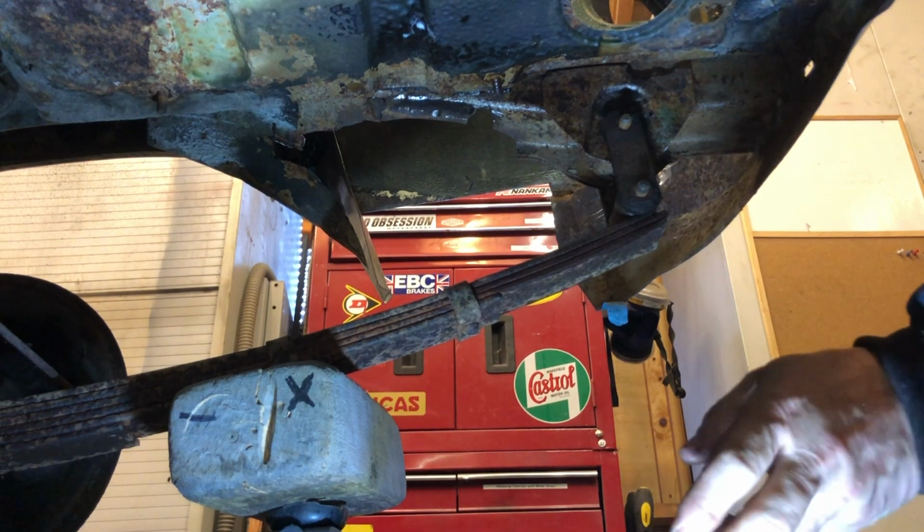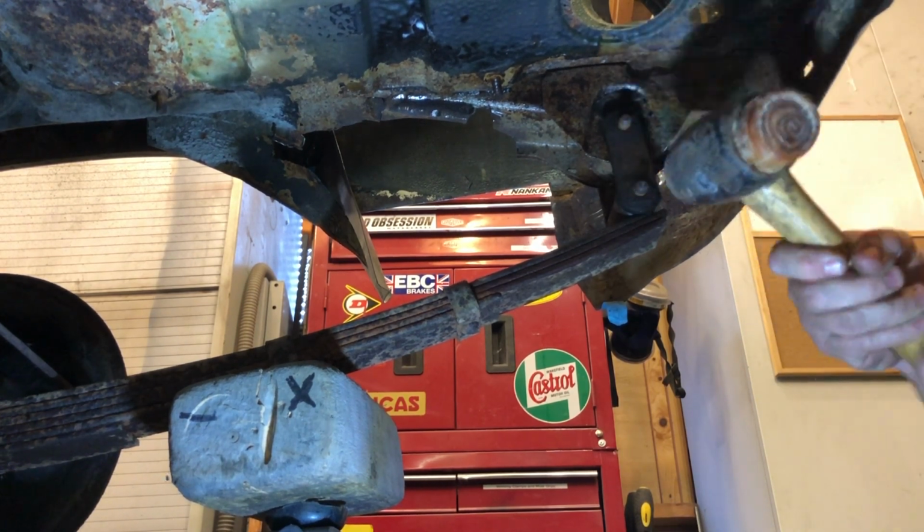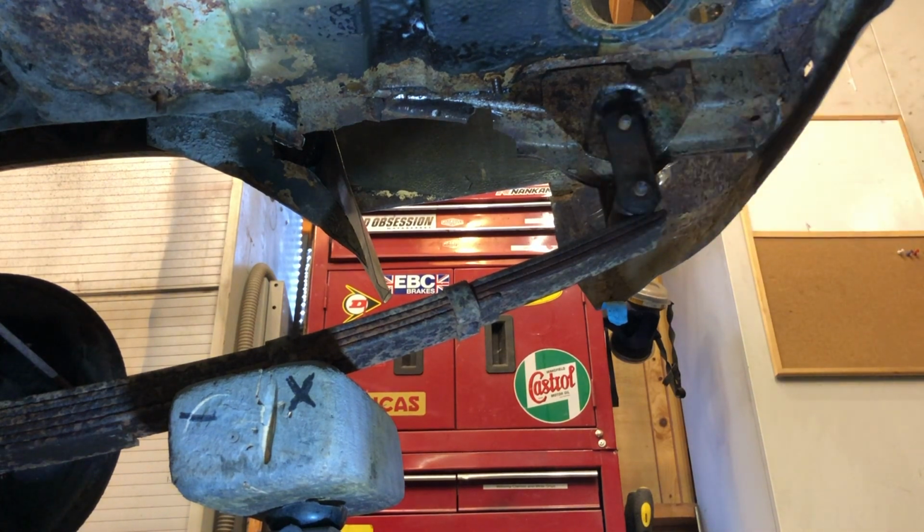Right, this shackle is actually going to be replaced anyway. So let's give it a tap with a copper hammer, and if that doesn't get it out, we'll use a steel one. We're in business. I'm going to take a couple of photos of it as it is so that I know it goes back together. I mean, it's pretty simple this, but you can't have too many photos.